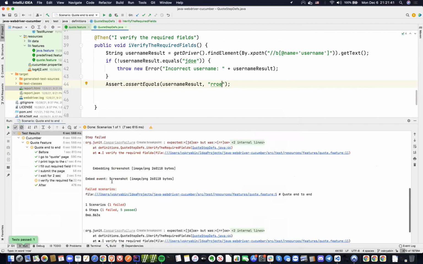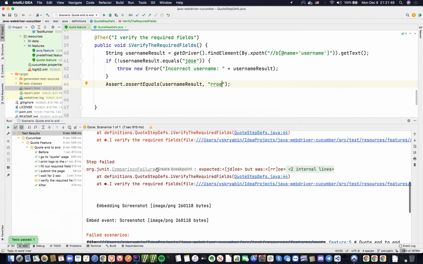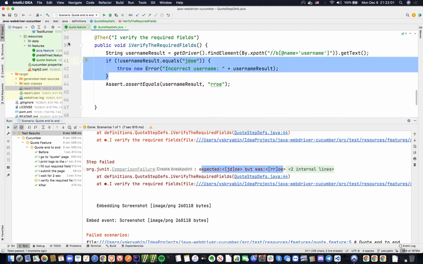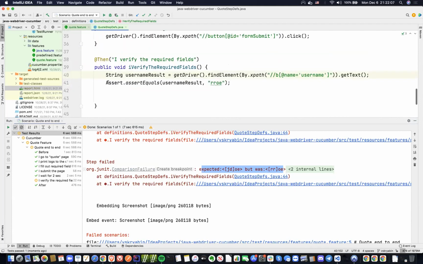You can see it fails. This is a comparison failure, an error thrown by JUnit, and you can see it tells you what it expects and what it actually has. So that pretty much does the same as this, just with a better error message. This is just for example, right? But essentially, this is the way to go.